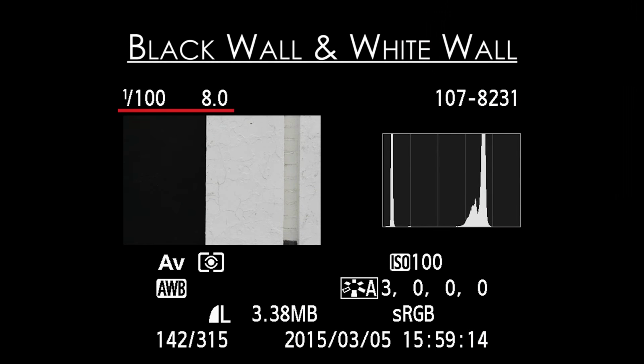So I've now got another exposure which actually is a midpoint. I included pretty much half the frame of black and half the frame of white. By taking the picture of both, my histogram moves such that I have a spike in the histogram for where the black part of the frame is, and a spike to the right side where the highlights part of the frame is. And that gives me a midpoint on my exposure, gives me the exposure that I want.